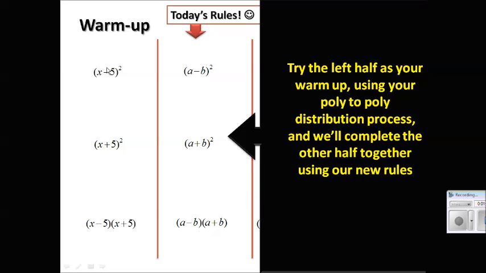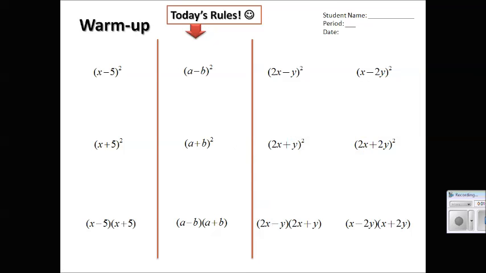You cannot distribute that too. Remember that if a polynomial is being squared, you must write it out, x minus 5 times x minus 5, and distribute appropriately. So go ahead and pause the video and move on. All right. So we're going to go over these first two columns, and by doing this, you have actually helped to develop 3 different rules that we can use to shortcut to simplified answers. And we're going to use those as we move forward to either double check our work or actually solve problems.